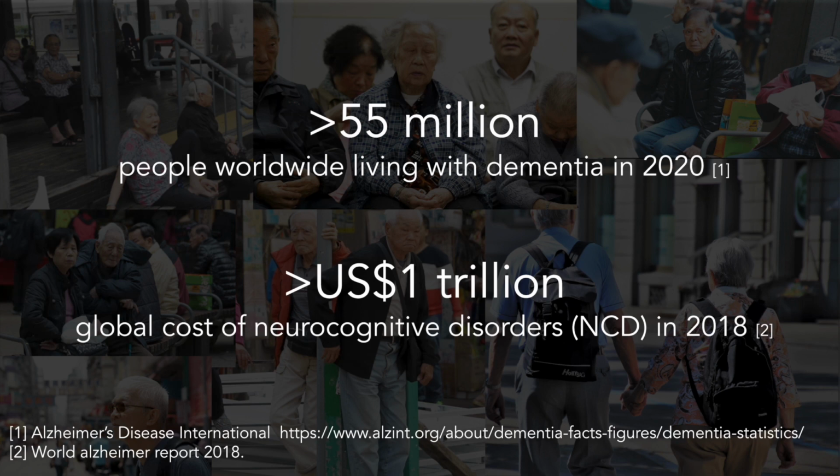The rapidly aging global population is imposing challenges to healthcare systems across nations. Over 55 million people worldwide were living with dementia, a common type of neurocognitive disorder, NCD, in 2020. And the global cost of NCD exceeded the threshold of $1 trillion in 2018. To look on the bright side, NCD has been shown to be controllable if patients can get access to early diagnosis and timely preventive interventions. This presents a necessity for a scalable approach in screening cognitive impairments among older adults.